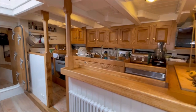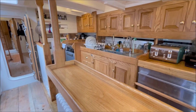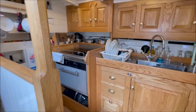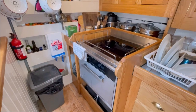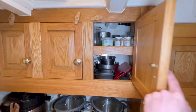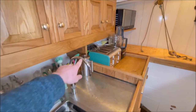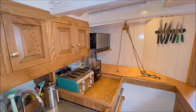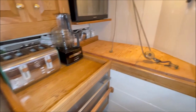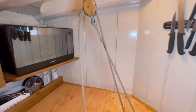Here's the galley on the starboard side, which is a nice setup, so it's separate so the crew can work, but also quite communal and sociable. Two 240 volt ovens with induction hobs. Lots of storage space here. Large sink, hot and cold pressurized water, and an instant boiling water tap, which is great for charter work. Commercial grade dishwasher here. And a chest refrigerator. Microwave inverter oven.